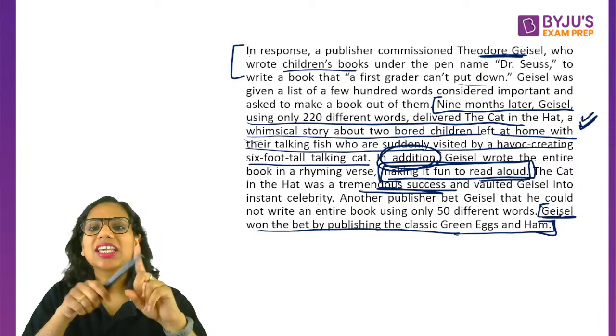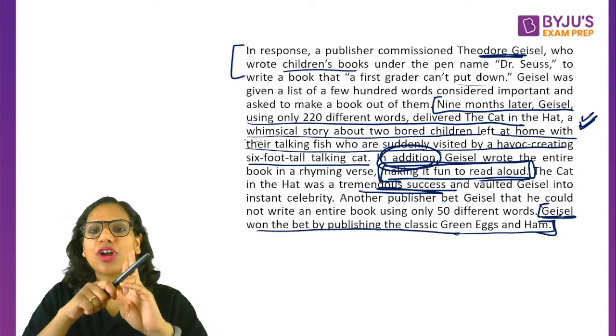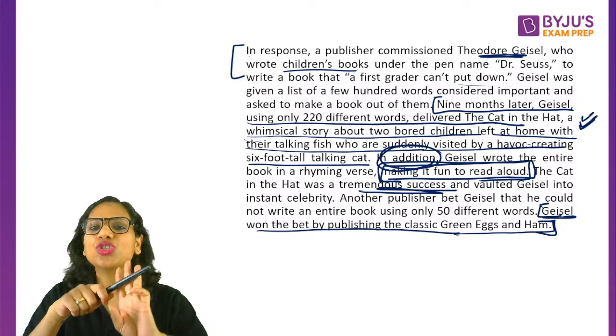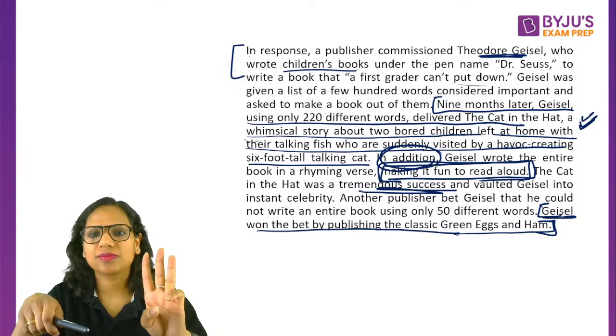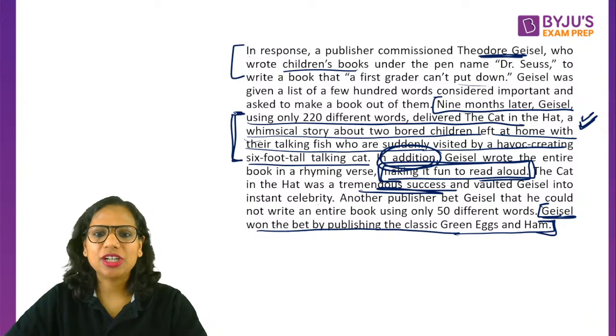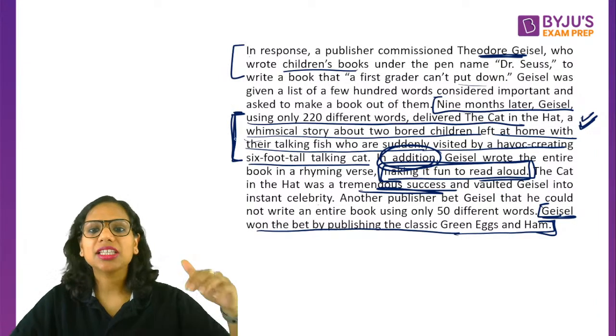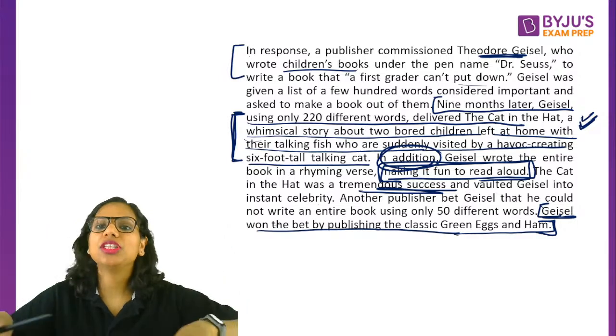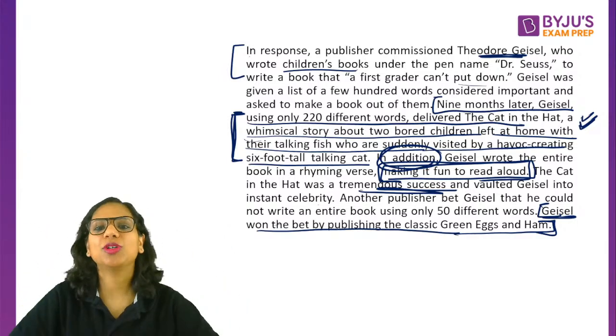So in response, Giesel wrote a fun book. It was fun to read aloud also, and he used few words that were important to children. So when you speed read, you could have actually sped through this portion here. And what happens is we want to read each and everything with the same focus, and that's why we are not able to complete.